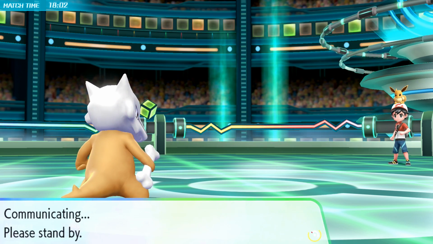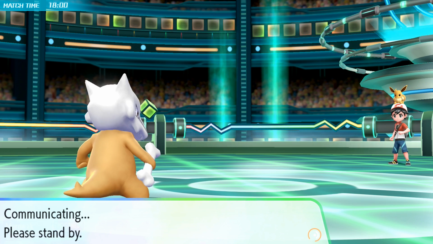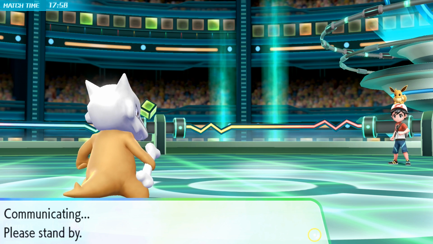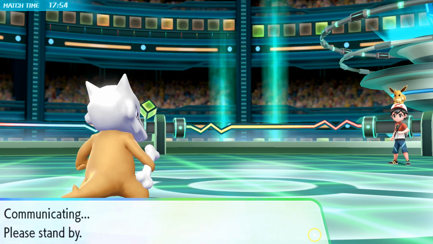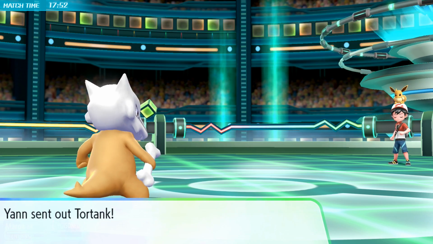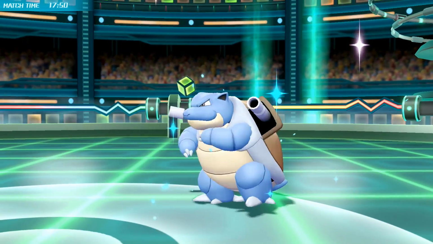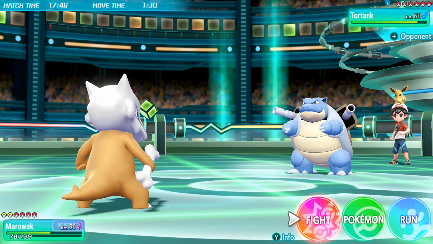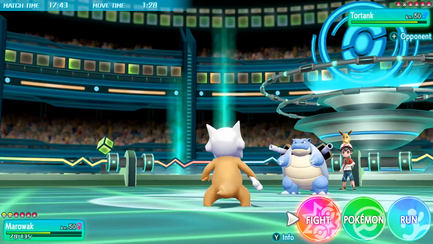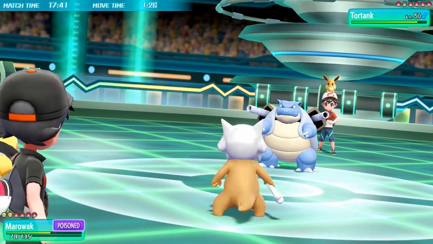I feel like this is the guy with Iron Tail that I fought the other day. Which I made a mistake. I don't know why I was thinking Iron Tail raises their defense. Doesn't Iron Tail lower? Wait. Iron Tail. No. It does raise their defense. It doesn't lower their defense. Iron Tail. 30% chance of lowering the target's defense by one stage. Yeah, I'm sorry. That was a mistake on my part.